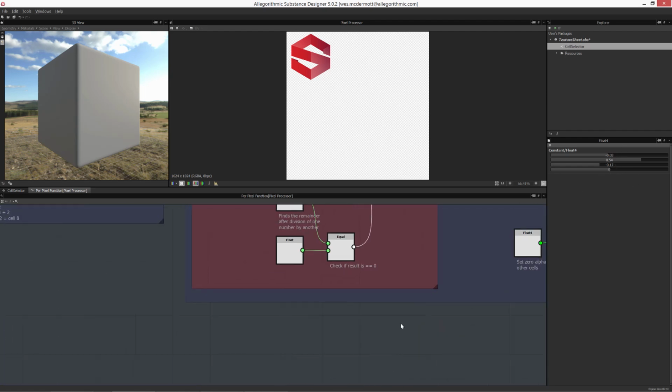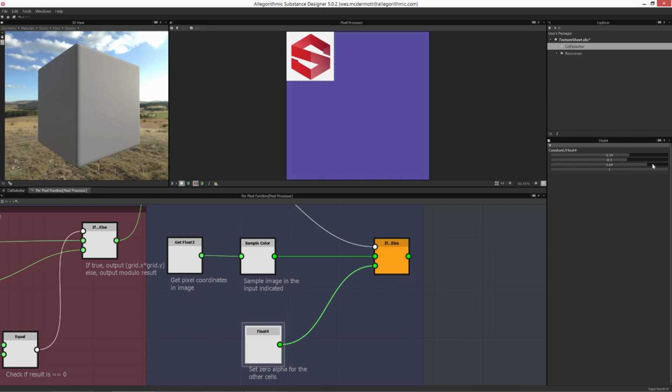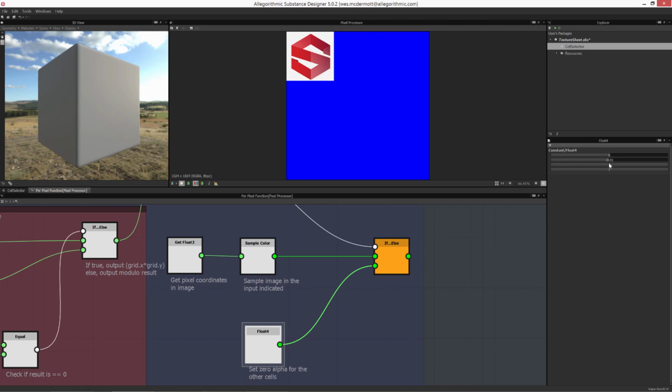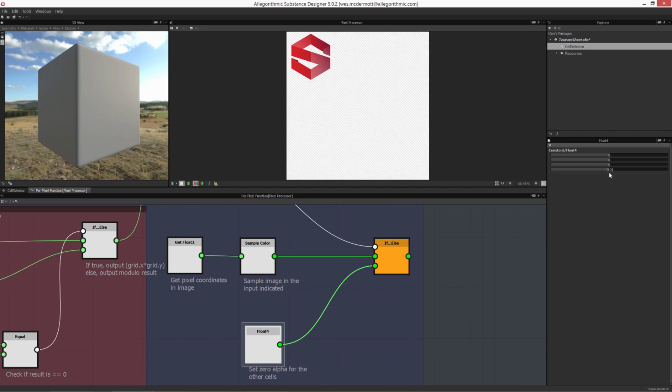So for instance, if I come up here to the top, we know that this part of the graph is already working. If I go to this float 4 and I just start to feed in some information here, you can see it's not doing anything. It doesn't hurt it. What does hurt it is when I start to introduce this alpha. As soon as I start to pull this alpha in, now that we have alpha, you can see where this color value is actually taking place. If we move this all the way to 1, 1, 1, you see that we would have white. And if we move it all the way to black here, 0, 0, 0, we get black. But you can see here where this really matters, where we just have this alpha information. As soon as we set this here to 0, this is where we're getting that alpha.